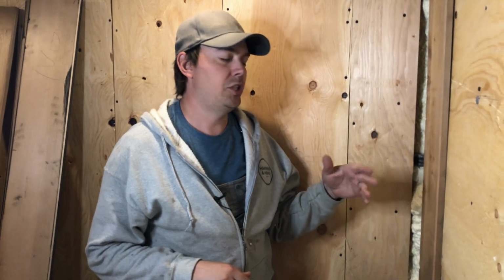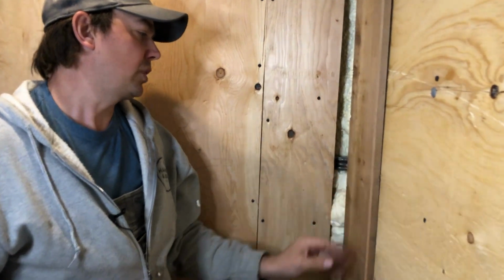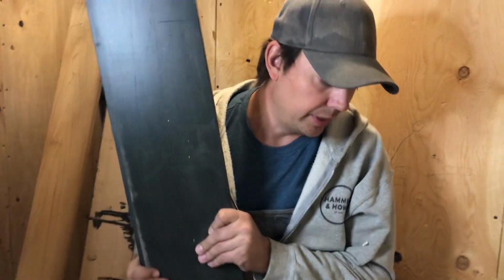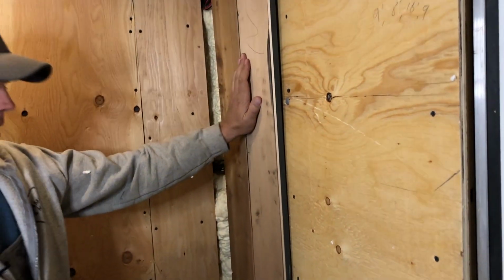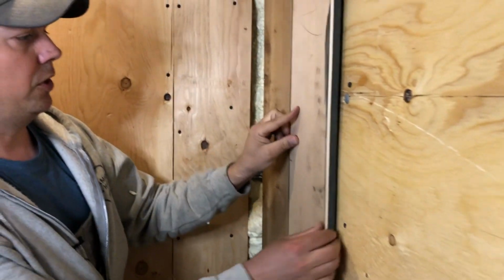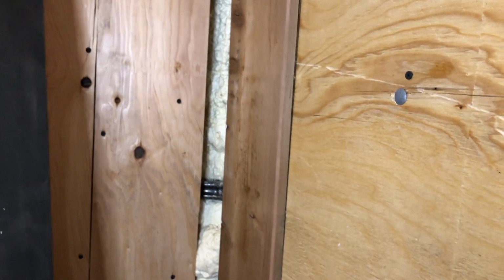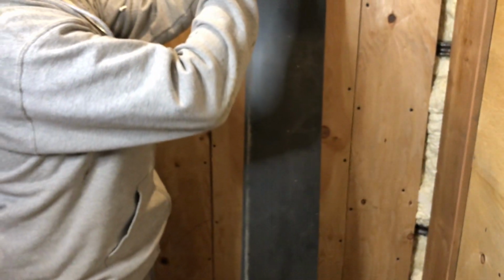So, like I said, it's sort of a rustic look once we paint this or whitewash it or whatever we're doing. You know, it'll have the knots and little scratches and stuff like that. We might sand some of them down, but overall, I'm not too concerned. And if there's any serious gaps that we don't like, then we will just fill them. So here's another board. This one was cedar. I think this is fir, but once we paint it out, you won't even be able to tell. So I'll glue this one up, and then we'll just do it again.